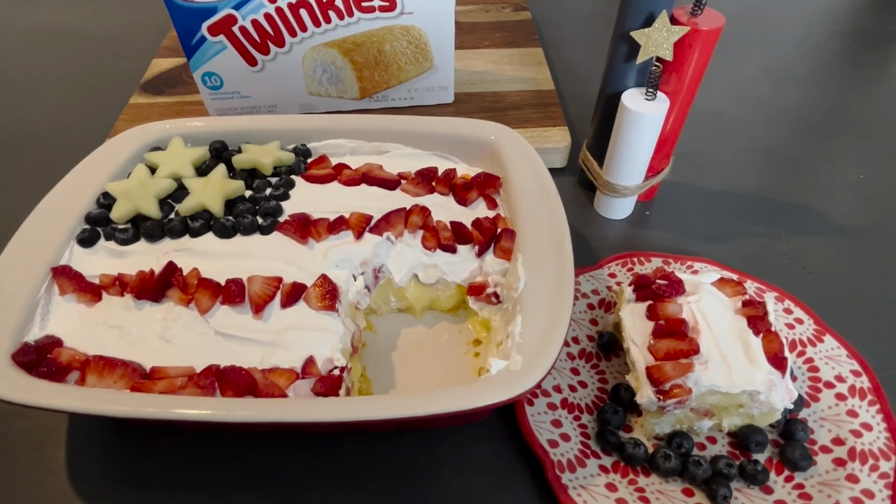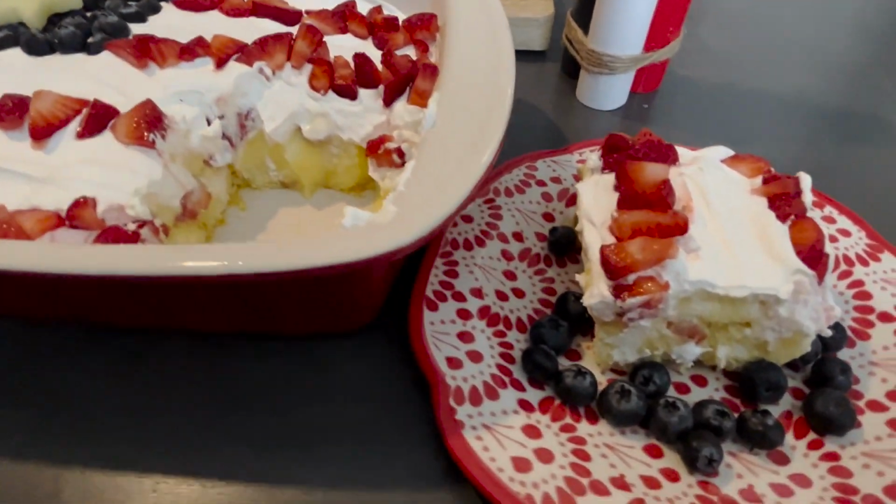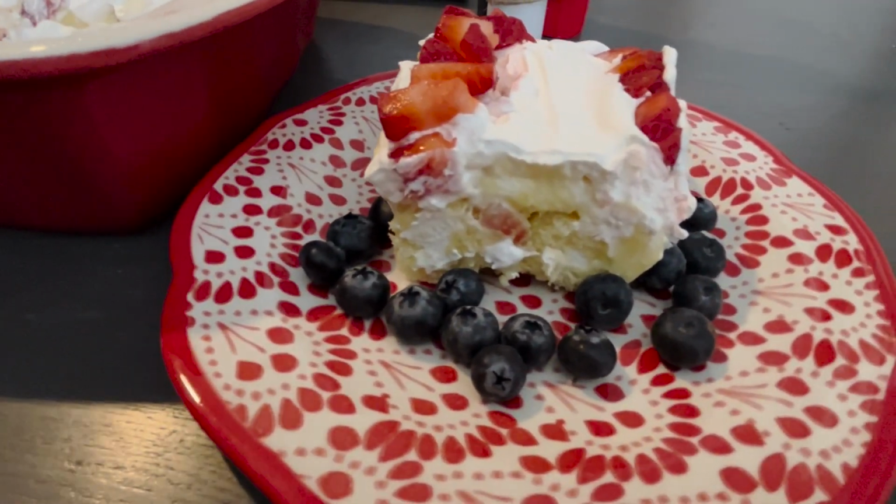What's cooking, foodies? Today we're making a no-bake festive Twinkie cake, perfect for summer and 4th of July barbecues. Let's get started.